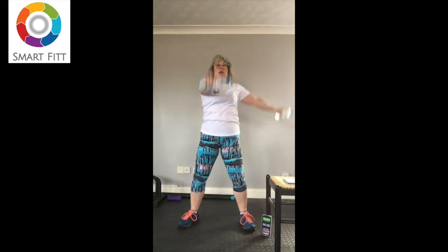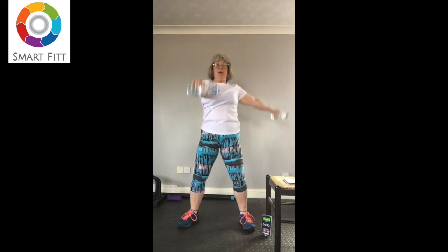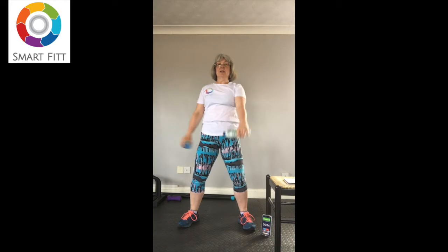Nice solid base. Keep that tummy tight, keep the bottom tucked in underneath you. One, and then the other side. Up, and up, up, and up. Now keep that tummy tight, keep those glutes tight, those your bum muscles. Keep everything tight in the centre section.